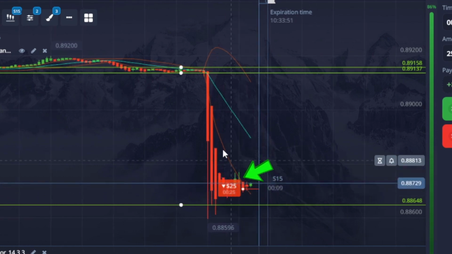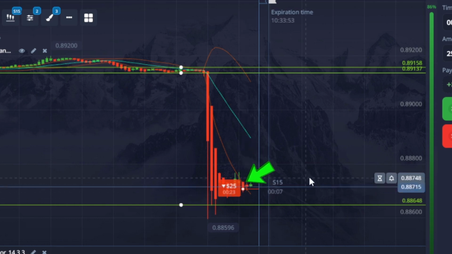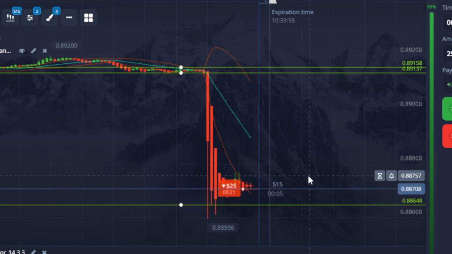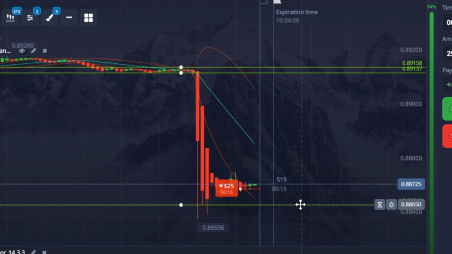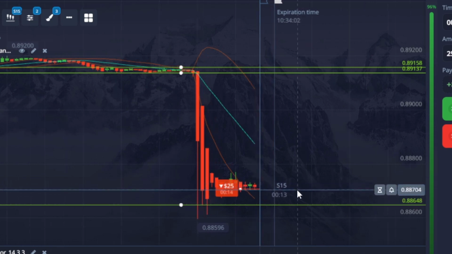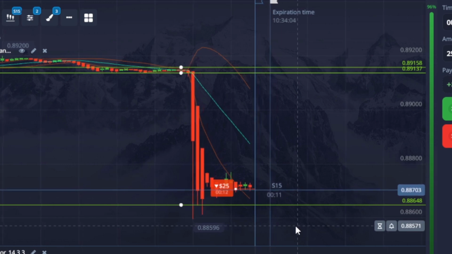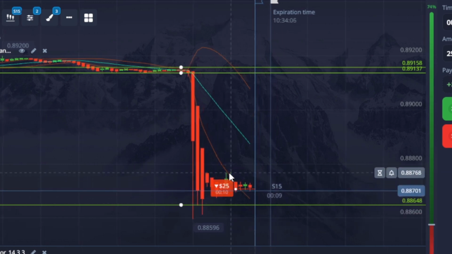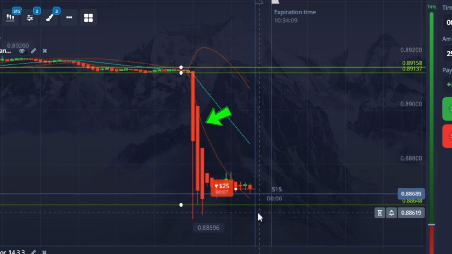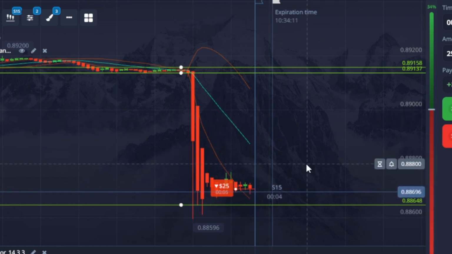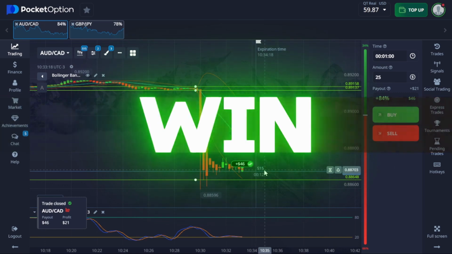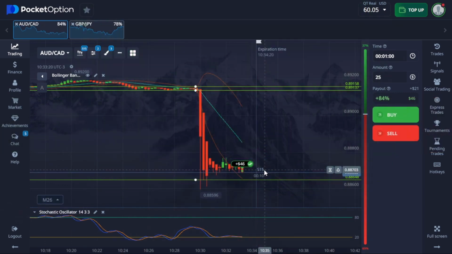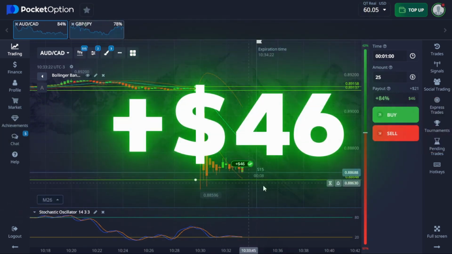Using the indicators correctly allows us to stay informed about potential market movements. Alright, a successful entry is when the price aligns with the Bollinger Bands and is confirmed by the Stochastic and price action. This approach helps us make well-informed decisions and increases the chance of successful trades. And look at that, guys, with the next one. Following these steps improves our trade strategy outcomes. Let's continue monitoring the market for more opportunities.